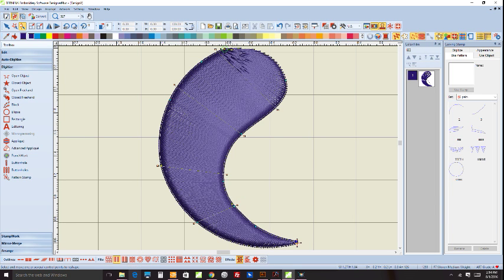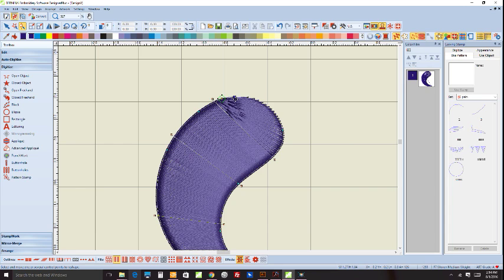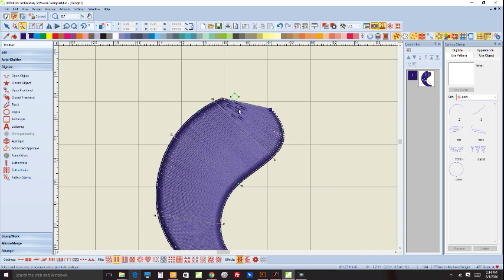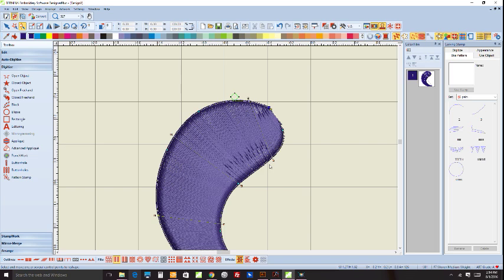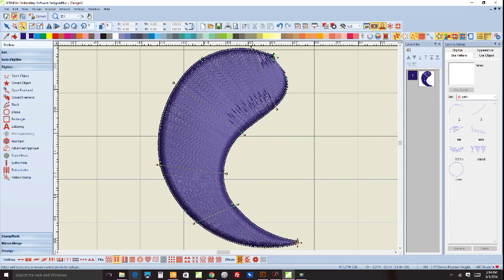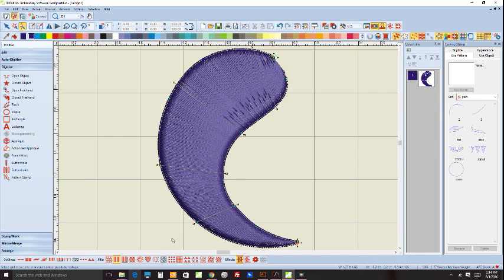You have to keep your object small, of course, if it's a satin fill, because, for example, this one has those long satin stitches that are too long. I shouldn't be having threads that long, but just to show you how pretty the Block Digitizing Tool is when you make an object and you're able to use the additional stitch angle lines to make the lines follow the shape of the object.